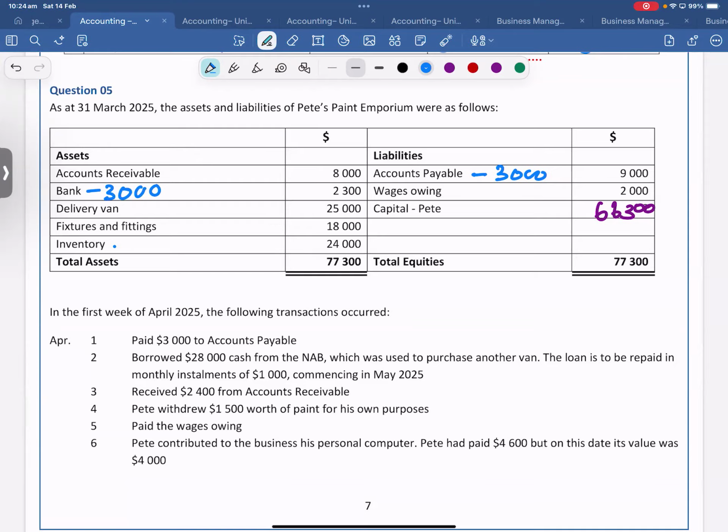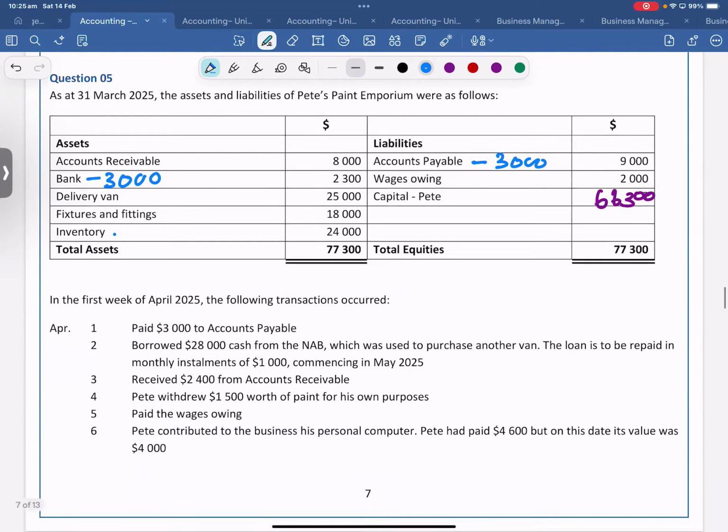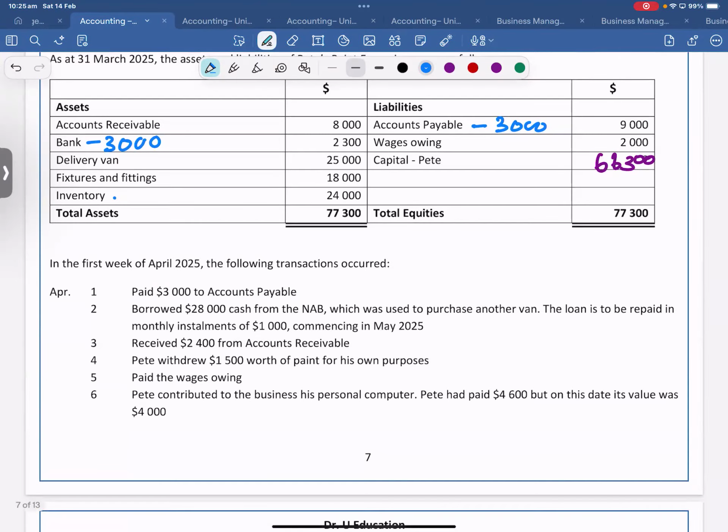No. Equity doesn't change. Okay. Did you mean equity, the capital? No. Total equity. Okay, that's correct. Total assets will decrease. Equity also decreases. But now we are not going to do it. Why? We have more transactions, right? We are not going to do a balance sheet at the end of each transaction, which we can do, but we have been asked to do it as of 6th of April, like after this one. Okay. Then what's the next step?